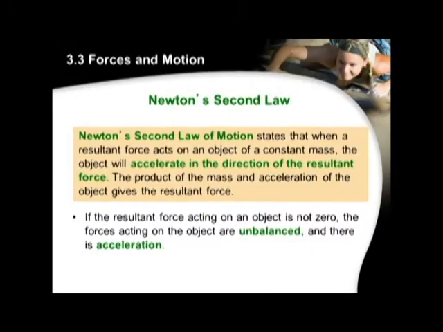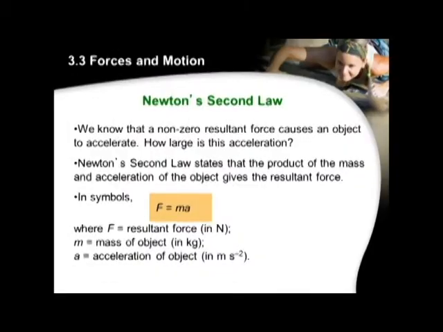No other way. Okay, and to calculate this resultant force, this is simply the product of the mass and the magnitude of the acceleration. So you can see, in order for there to be acceleration, it means that the forces acting on it are not balanced. There would be a larger force in a particular direction. So we know that when there's a resultant force, it will cause this object to accelerate. So how do I calculate the magnitude of the acceleration? The second law states that the product of the mass and the value of the acceleration will give you the resultant force. F equals ma. F is in Newton, mass is in kg, and acceleration is in meter per second squared.